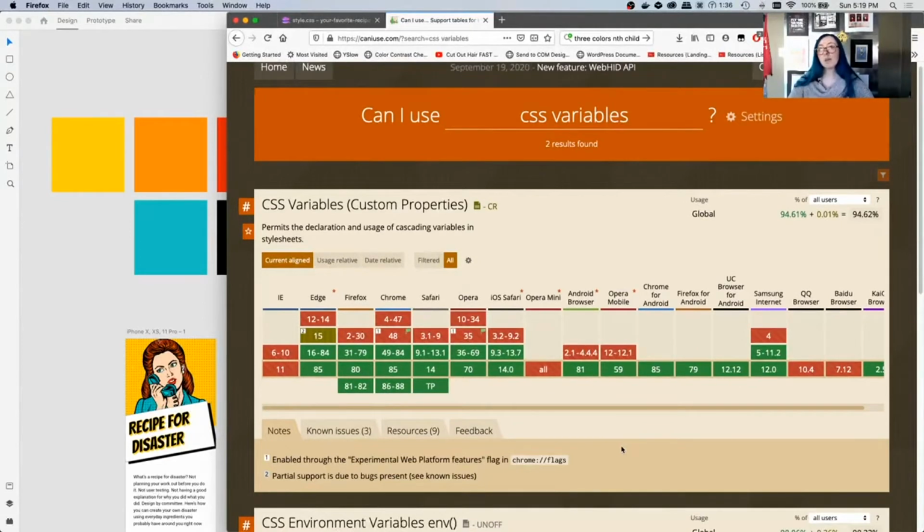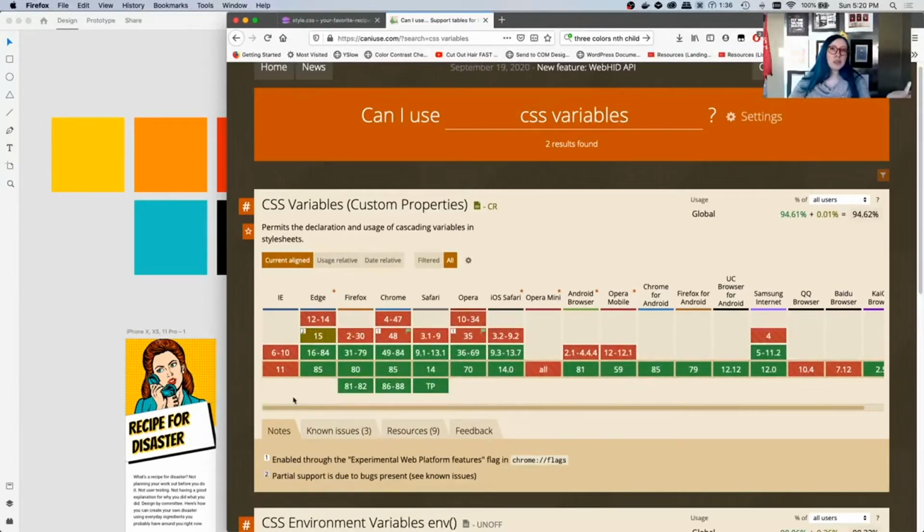In this class, we are coding for the latest version of all major browsers. And I'm mostly concerned with IE, Edge, Firefox, Chrome, and Safari, as well as iOS Safari and Android mobile, or Chrome for Android. Those are all really important to me because those are the major browsers used within BU. We can see here that IE11 doesn't support this. So even though CSS variables exist, they're not ready for prime time yet. So we're not going to touch them in this class. But you should be aware that CSS is always changing and developing, and you can use new features like this as long as you're willing to let some of your audience go.